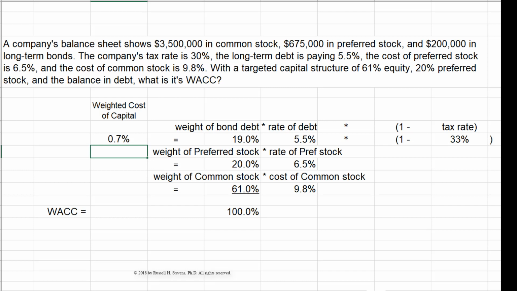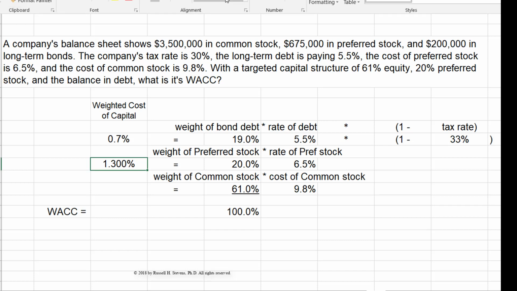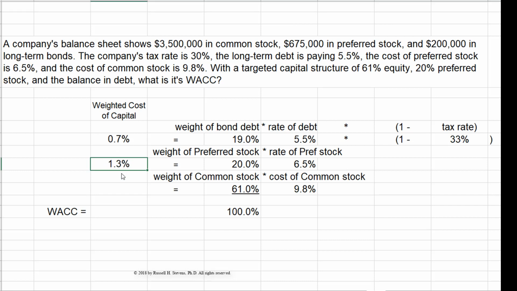Highlight the workbook cell 2 lines down from the 0.7%. Type in an equals sign, highlight the 20%, type in an asterisk, highlight the 6.5%, and press Enter. The format needs to be uniform for a professional look. Using the Excel toolbar, reduce the number of decimal places to 1. Arrow down one more line and do the same basic formula for that workbook cell as was just done. Again, using the Excel toolbar, reduce the number of decimal places of this number to 1.